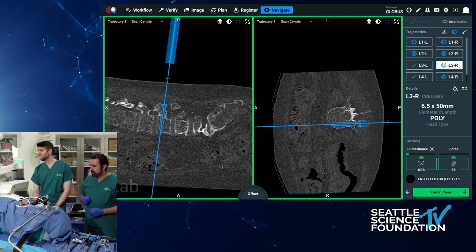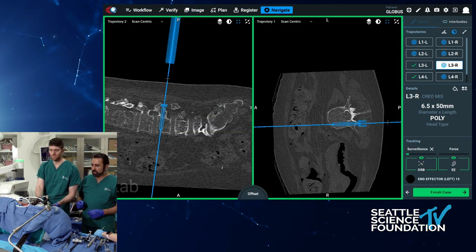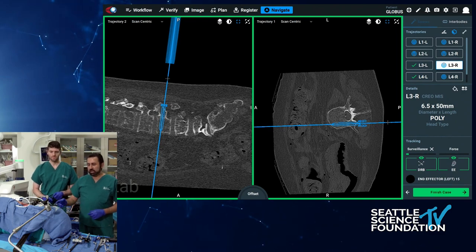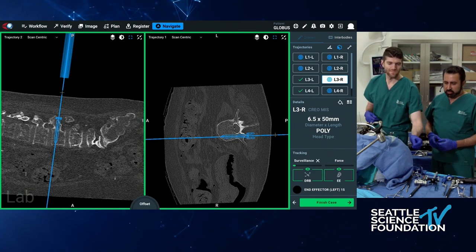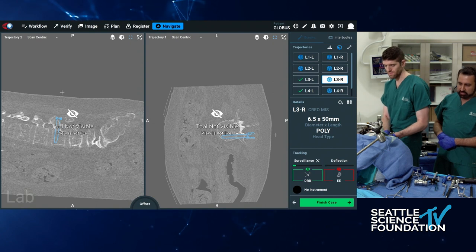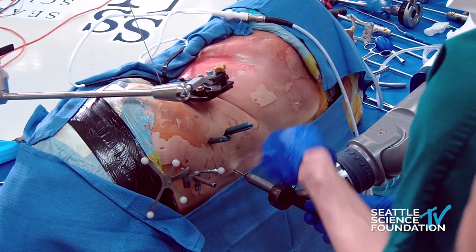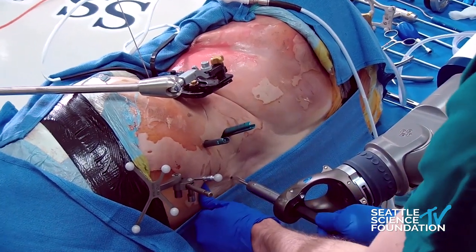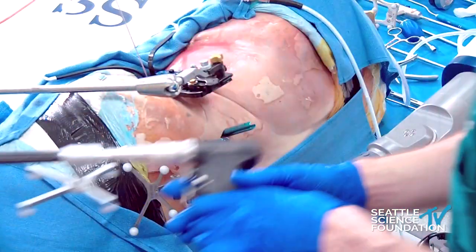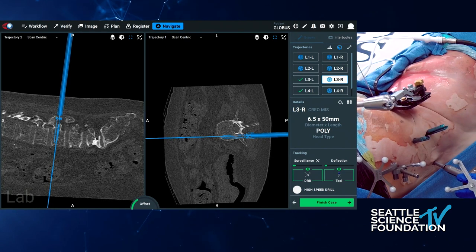My typical workflow is to go ahead and place a little entry point — I mark a little marking point for L3 and then for L4 here. I would make an incision in the fascia with a knife. In this case we wanted to keep it truly percutaneous. Jared makes the incision with the knife one way, then turns the knife the other way to broaden it, and does that for L4 as well. He has the option of connecting the two incisions to make it easier to pass a rod. This trajectory has been predetermined — we previously planned this trajectory.